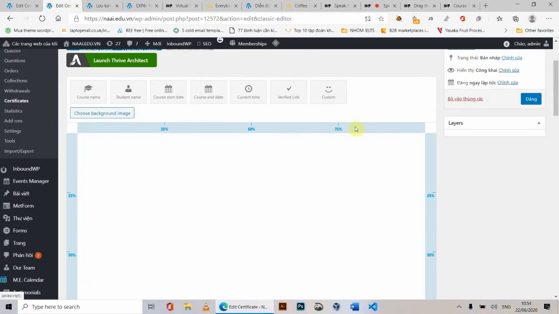This is like the whole certificate, right? And this is the fields which is presented on the certificate. Let's say you redesigned the background, the template, right? You put this course name at the field onto the empty blank.